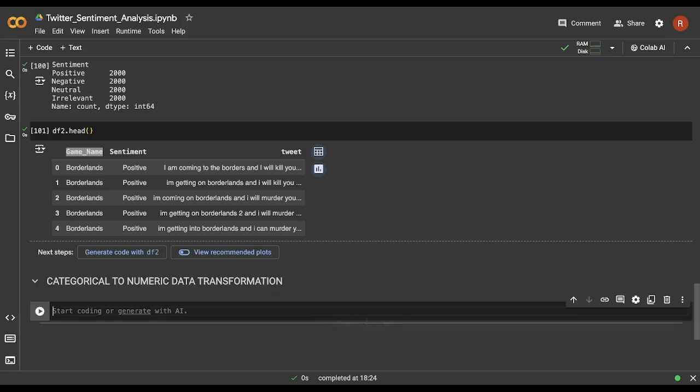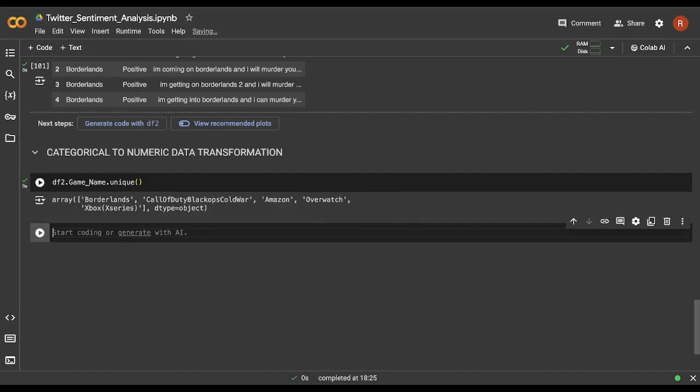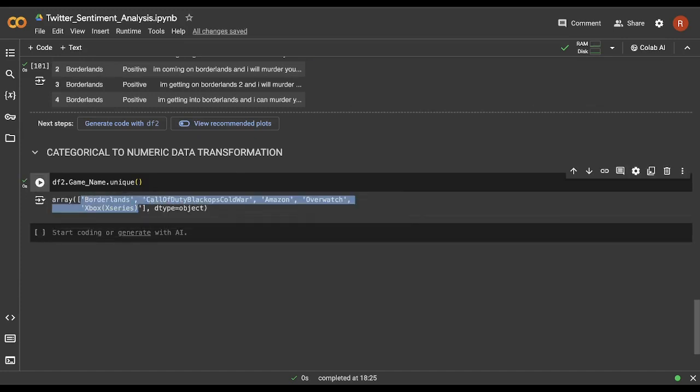Let's run this, and let us try to check the unique values from the game name. And you have this many game names here. As you can see, you have Borderlands and all these unique names.